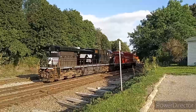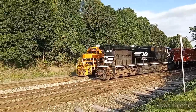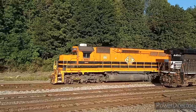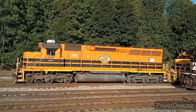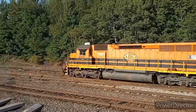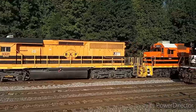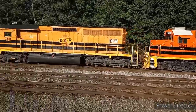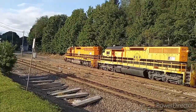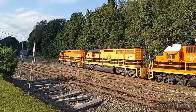Probably going to get a drone sometime this year. I'll have extra money and I can afford a $500 drone. Unfortunately, the Corvette Cartier Mining 77 I planned to get did not work out. Yankee Dabbler sold out of them, so I couldn't afford to get it. I was going to get it at the same time as I got the E33B and the 6351, but I couldn't afford it.